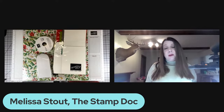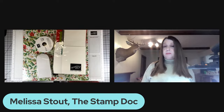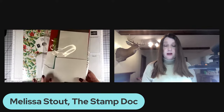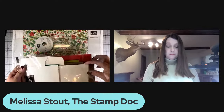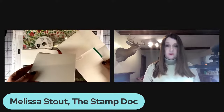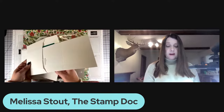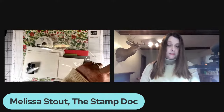Again, what I'm demonstrating tonight are four cards that were included in the Trucking Along Stamp Camp. In this stamp camp, there are four different designs, but you make two of each. The way my stamp camps come is you're going to get a packet with your pre-cut cardstock, and everything is divided up. You'll just take each one out of the packet. There's extra cardstock for stamping, but each one is divided up, and you'll be ready to stamp those. So you'll see as I pull those out.